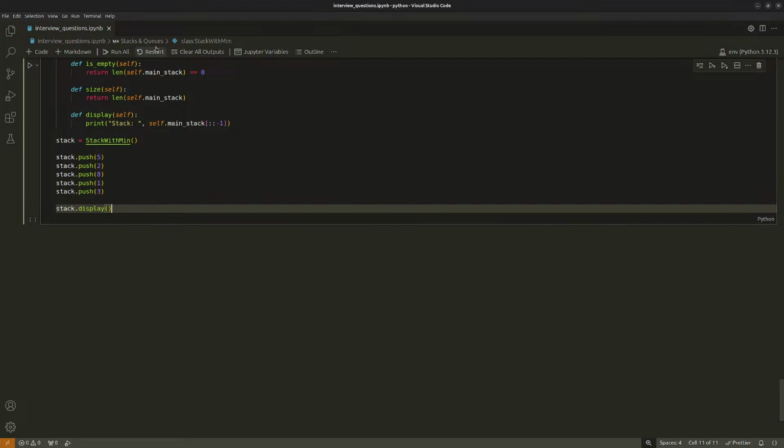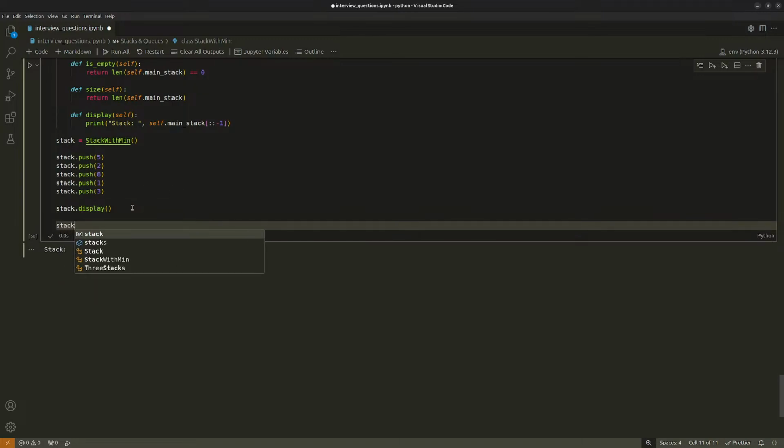Display, run all. This is the stack. What if I stack min? What is the minimum? So it's 1.